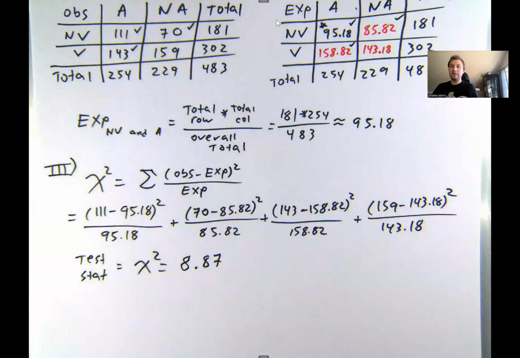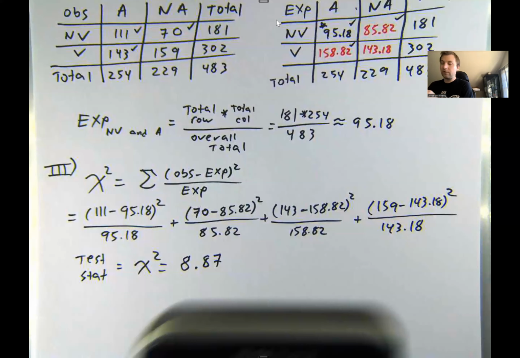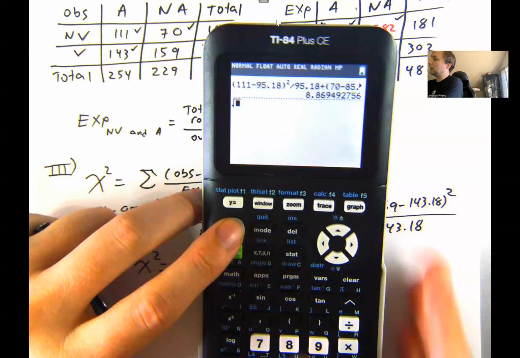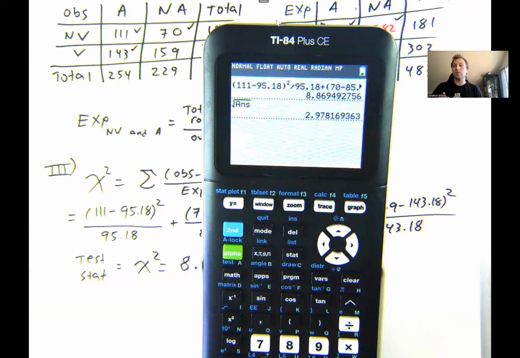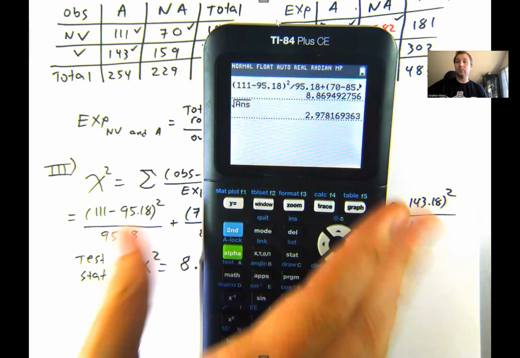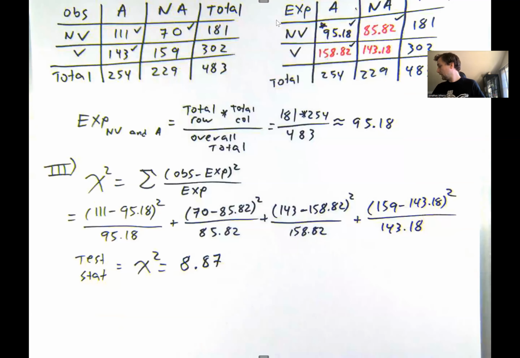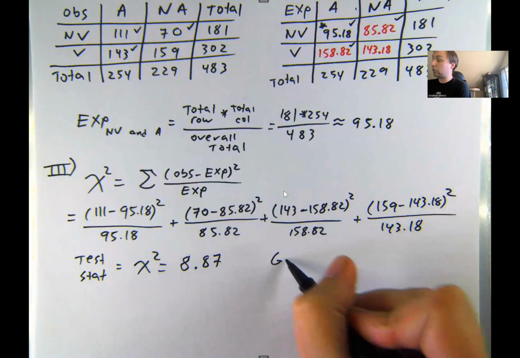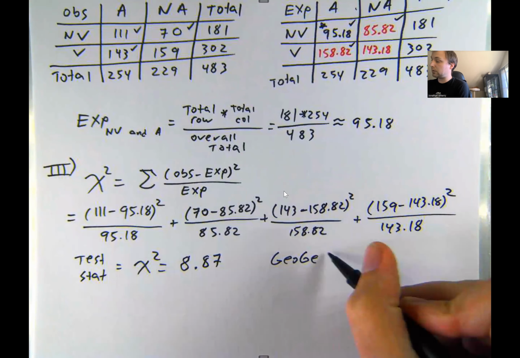Chi-squared is a lot like a z-score squared. To give you a little bit of number sense, if you take the square root of that number, that's a lot like having a z-score of 2.98 or so. So this would be like having an unusual result. I'm expecting a pretty small p-value. Now, this is always going to be a right-tailed test.